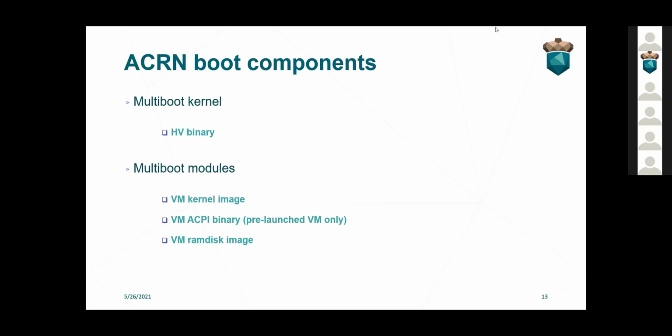Yeah, hi Vinay. So actually, we have a create VM function for each VM. For a pre-launch VM, we will also call this function. In this function, we will do the initialization of the pass-through device. So for every pre-launch VM, we should first do create VM and launch VM for this pre-launch VM. Then we go to the service VM. So it's done by doing create VM.